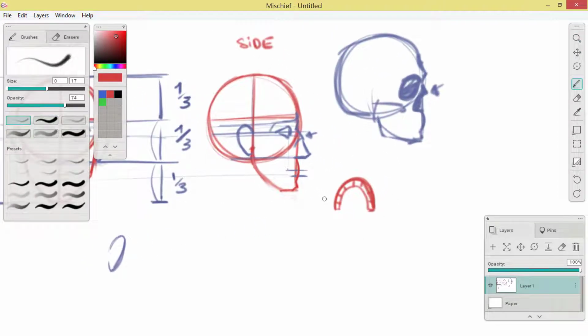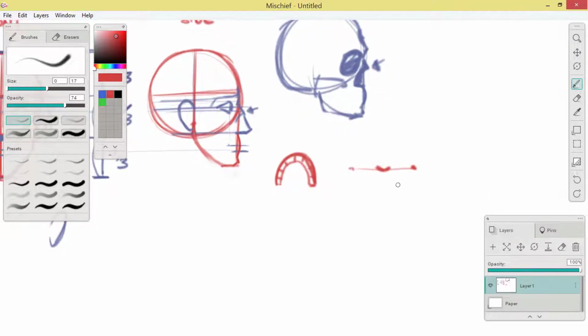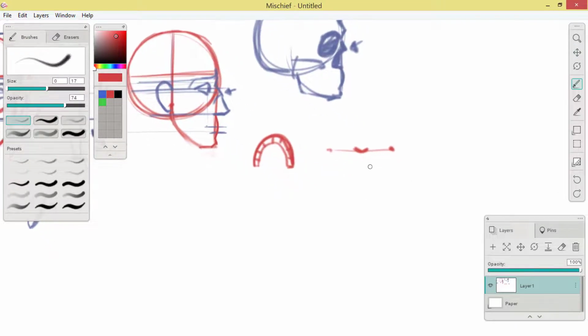Okay, so if you now look at your teeth from the front, you will have something like this, like your mouth from the front. But if you look sideways, meaning that we are looking down from this angle, you will see something like this, with your teeth placed like this inside, and your tongue there.